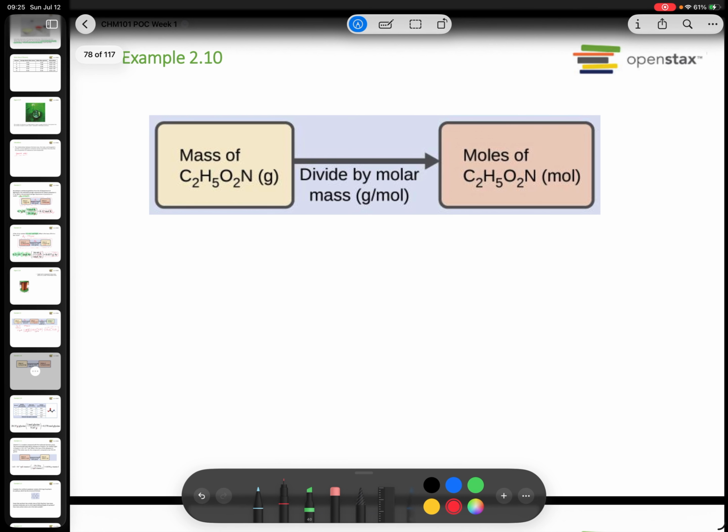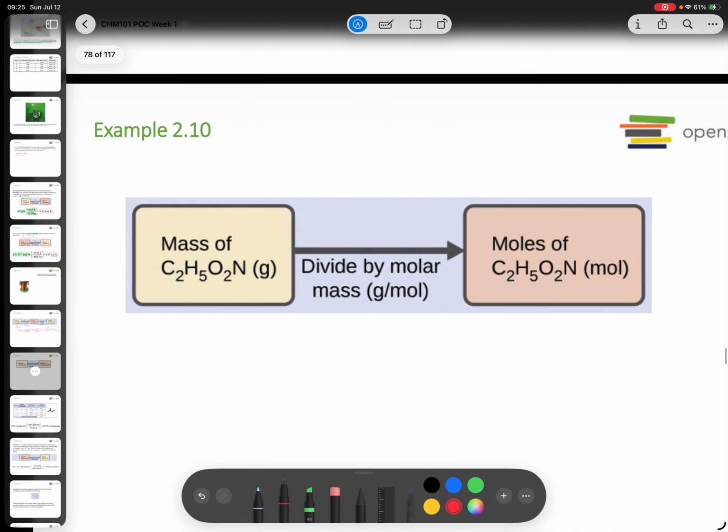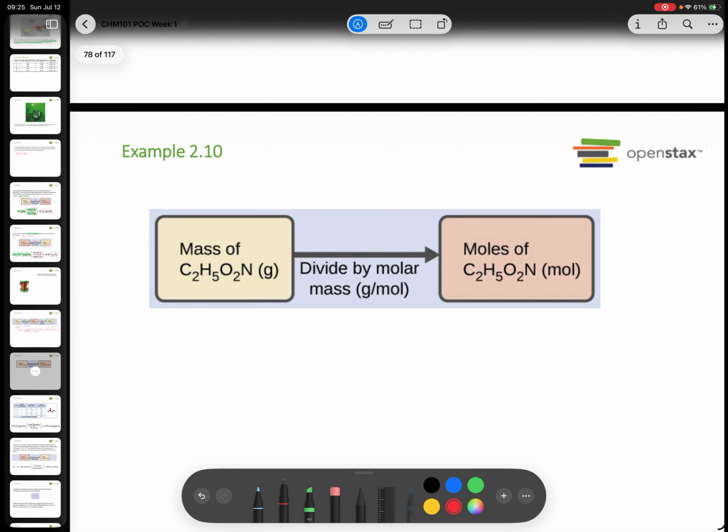Yan. So, now we apply naman the same grams to mole idea sa compound naman. Paano pag compound yung given? Kanina kasi copper lang, madali lang. So, the compound glycine, itong C2H5O2N, yun yung formula. We are given a mass in grams and tinatanong yung moles. Given sa mass na yun. So, yung path niya, simple lang naman. Pinapakita dito sa figure na to. Simple lang naman siya.